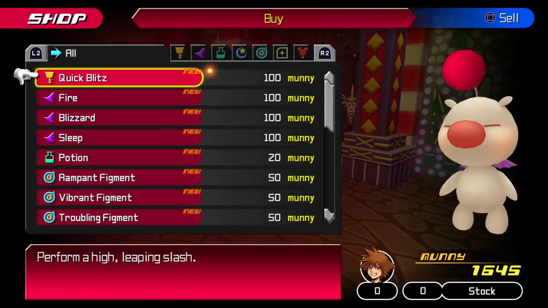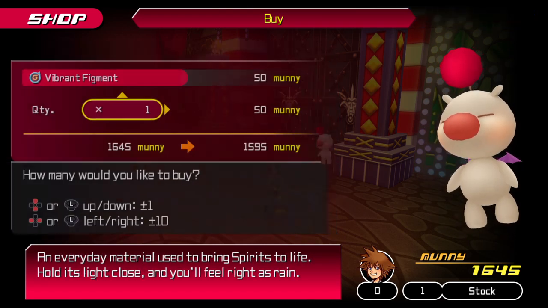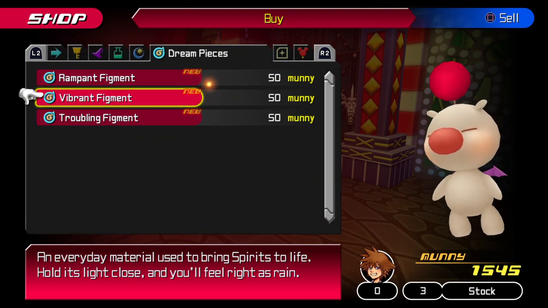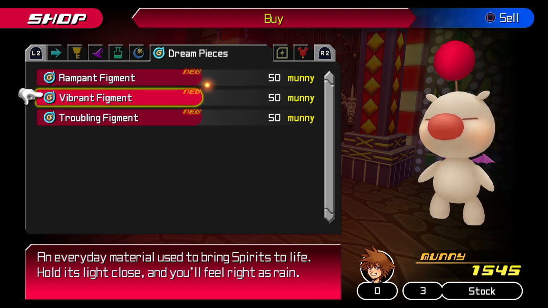And then you can use L2 and R2 to tab between different types of things to buy. So R2 3 times, and then you're going to buy enough vibrant figments to get to 3. So in the bottom right, you can see that number next to stock is 3. That's what we want. If you get lucky and get a drop, you might only need to buy 1. You will likely need to buy 2 in most cases. So get used to that.